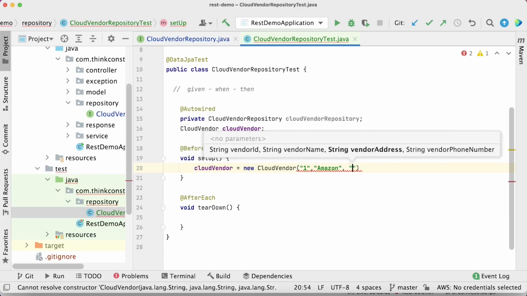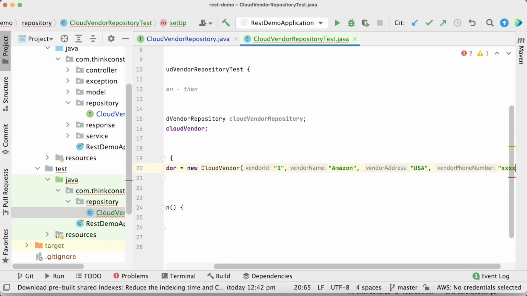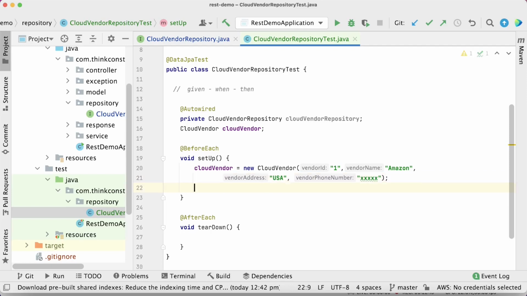Then I want vendor address, let's say USA, and then vendor phone number, let's say XXXXX. We'll terminate it with a semicolon. Let me shift it to the next line. It looks good now. So I have created the CloudVendor object with all these values.